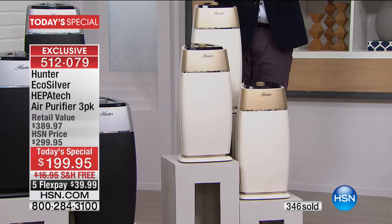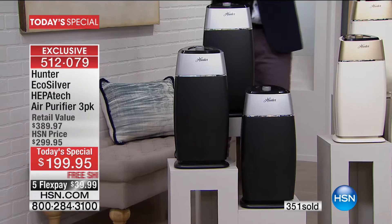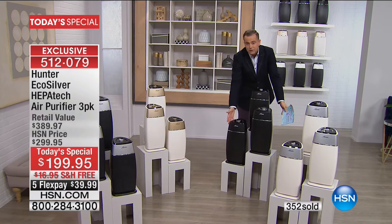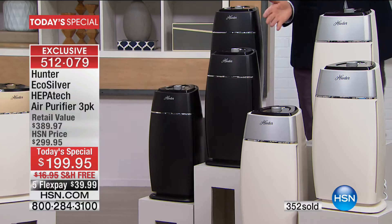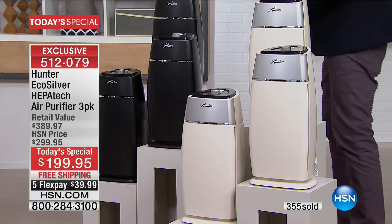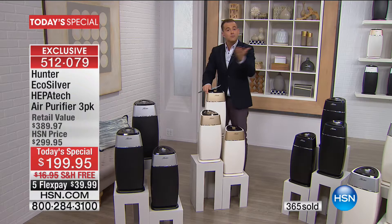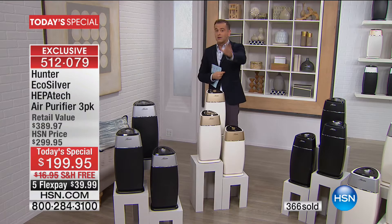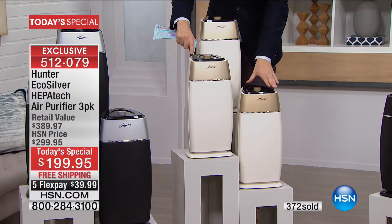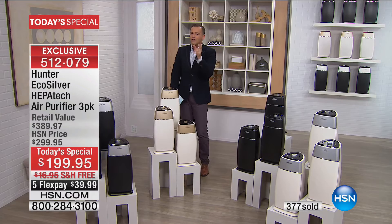You're the only people in 2017 who will be able to get this gold and white. The other colors are not less beautiful — the black and silver is spectacular, as is the black with black, and the white with silver is a really good look. We haven't even talked about the new bilateral air intake valve vents. There are about 300 remaining of the white with silver, and that will be the next color to go. There's a lot to be said about the echo silver filter — and with this product you will never buy a replacement main filter.